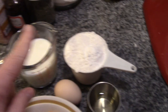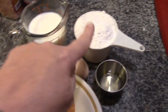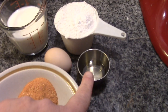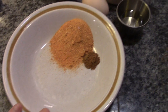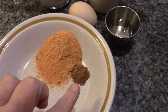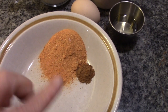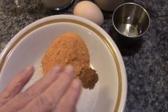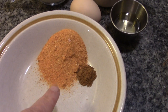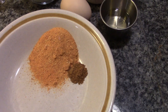You need a cup of flour, 3/4 of a cup of milk, 1 fresh egg, and a tablespoon of baking powder in your flour, 2 tablespoons of oil, 1/3 of a cup of pureed pumpkin, and 1/4 teaspoon of pumpkin pie spice. Now this is my powdered. It's going to be 1/3 of a cup. If you're using canned pumpkin, then just 1/3 of a cup pureed. But what I have here is 2 tablespoons of powdered pumpkin and 1/4 teaspoon of pumpkin pie spice.